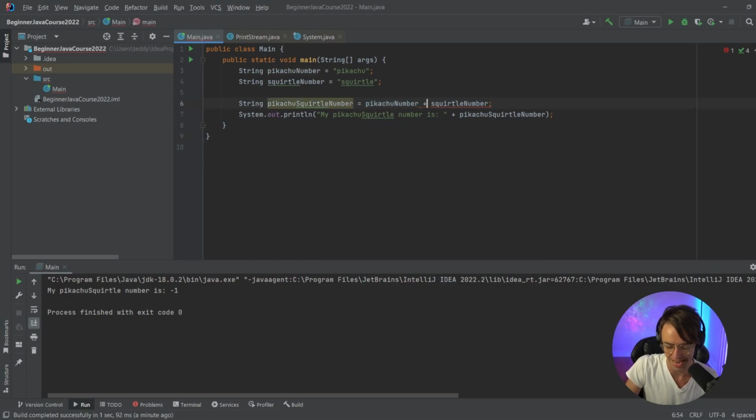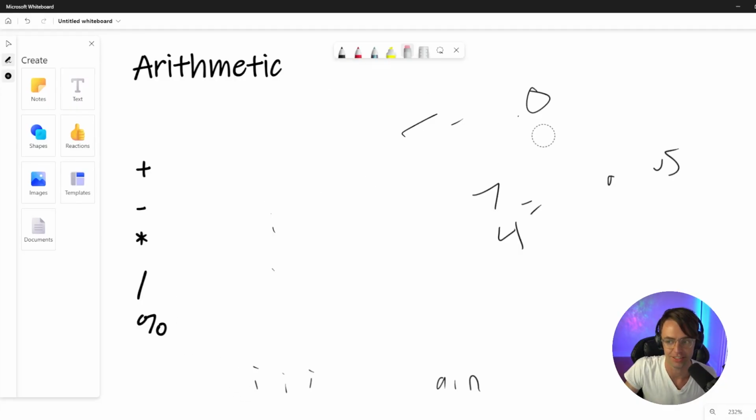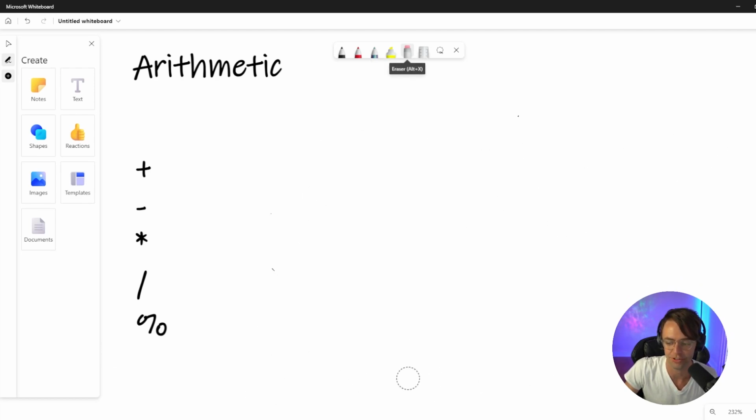And we're going to add these because you cannot subtract 2 strings, because that makes no sense. So we are in essence just going to add these together. And what's going to happen is that our new number is going to be Pikachu Squirtle jammed together. And I've just introduced you guys to a very important concept of concatenation. So we have just used operands to join 2 data types together.